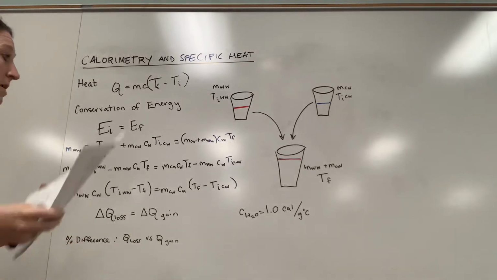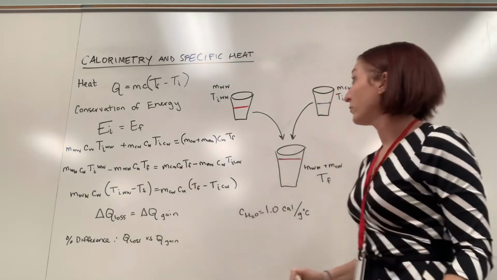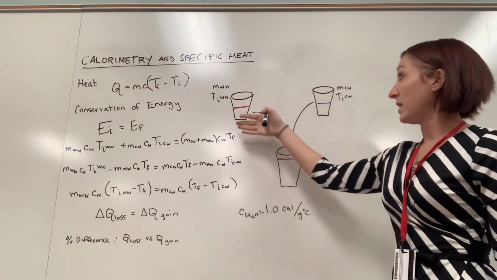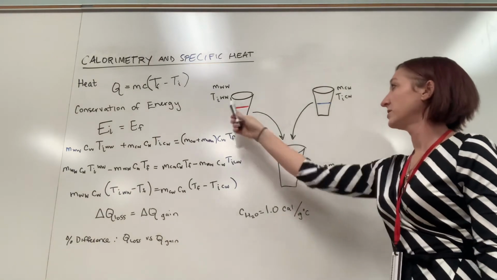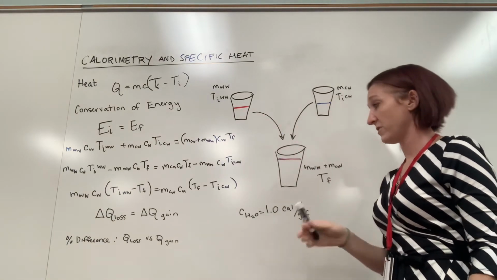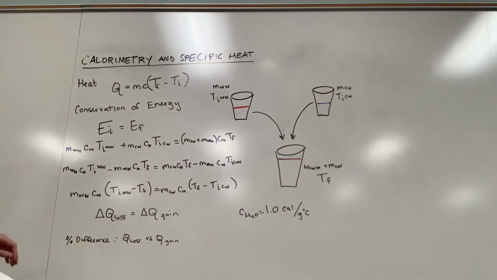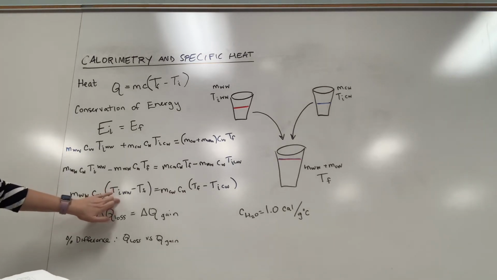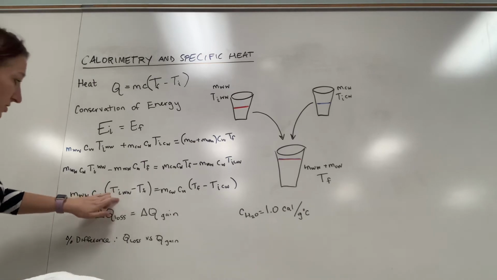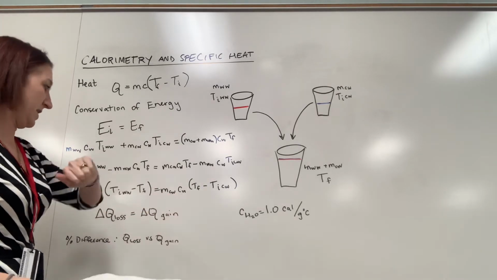Okay, so because again we are in this remote format, these procedures have been done for you. We have taken known masses of both warm and cold water, combined them together, provided the temperatures of all 3 different cups, and you will then need to perform these calculations. Again, we're just looking at the mass of the warm water times our specific heat of water, looking at our change in temperature from our initial temperature of just warm water to our combined cup. And we're doing the same thing with our cold water.